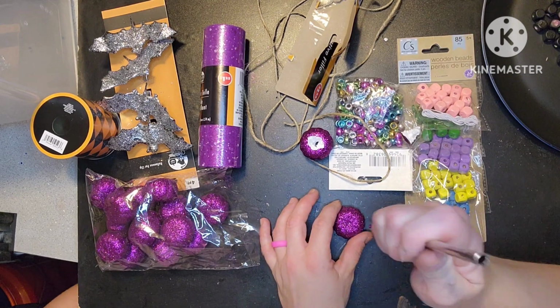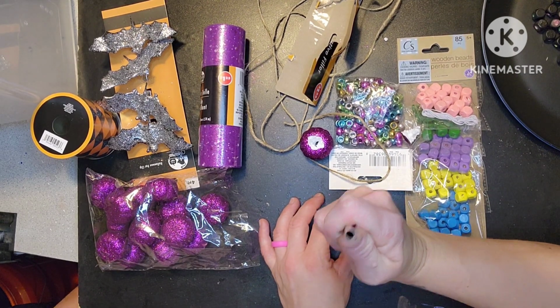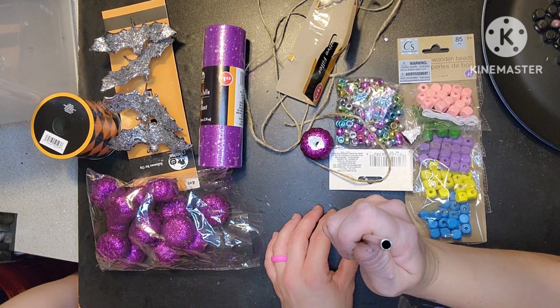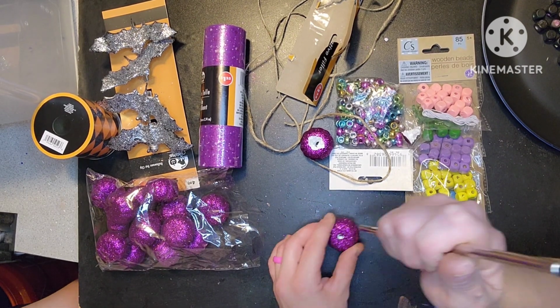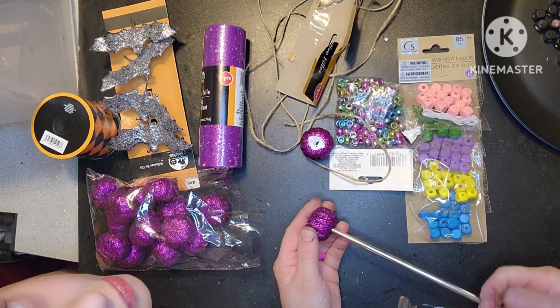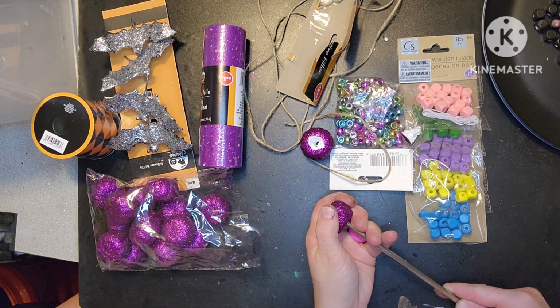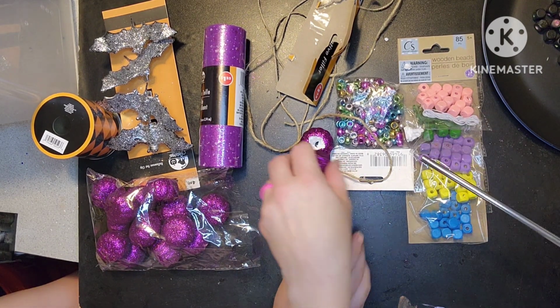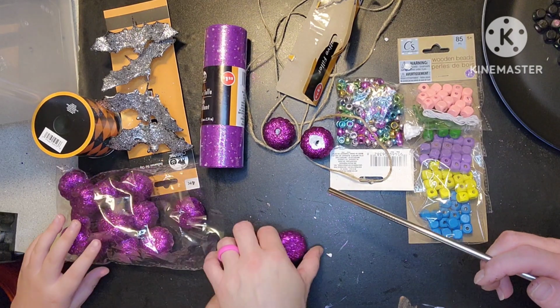So if you poke a hole on one side and then put your finger over the straw on the other side, it does leave an indent and you can see where you need to poke the hole on that side. And if you do it on both sides, it did help.